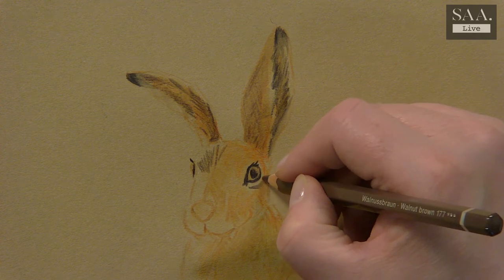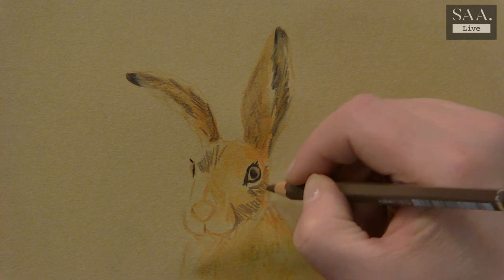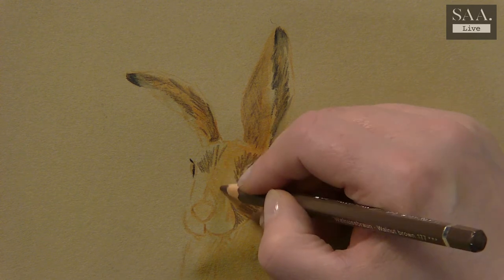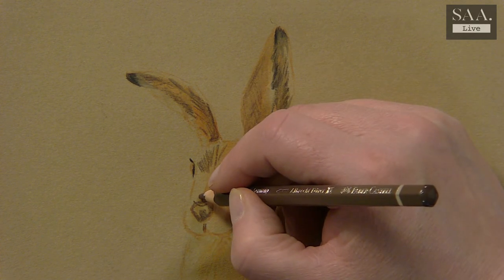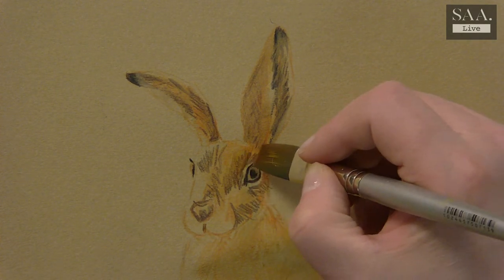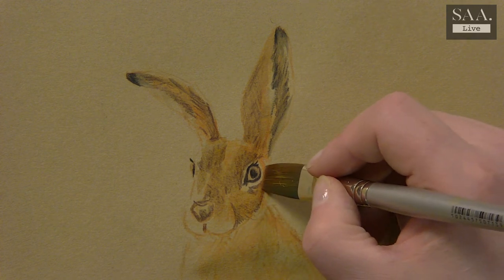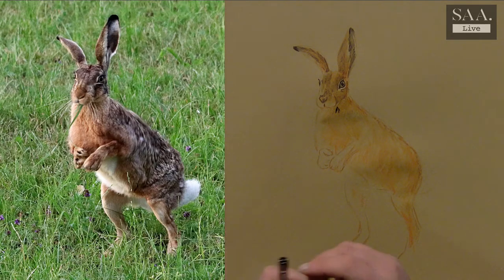darks, definitely under the eye here. Over the eye, it's got a light patch, but it's quite dark there. See how that eye started to ping out now? Doesn't have to be neat, because at the moment I'm just blending the colour. See there, still see some of that ochre and orange I put on previously underneath. Move down. Black. Put black down.